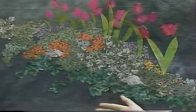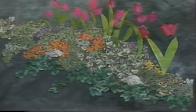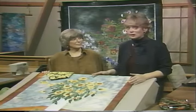And now you can see how we're almost complete with the design of this, and we'll show you more designs in just a minute. Now here are two other inspirations from Natalie.